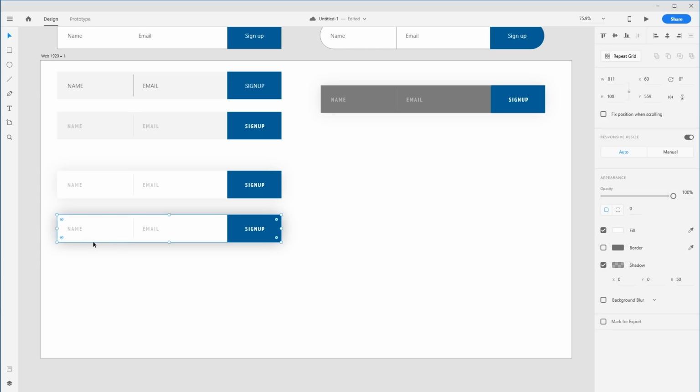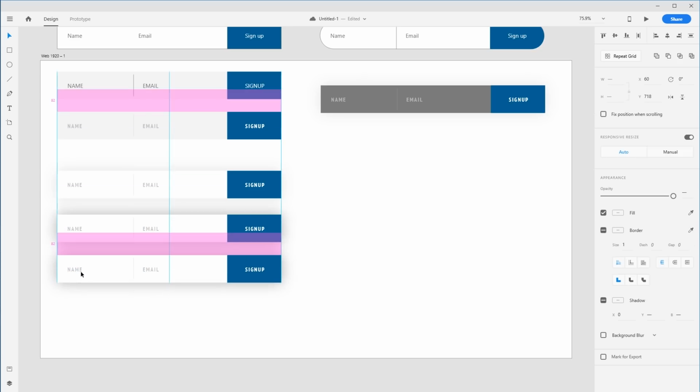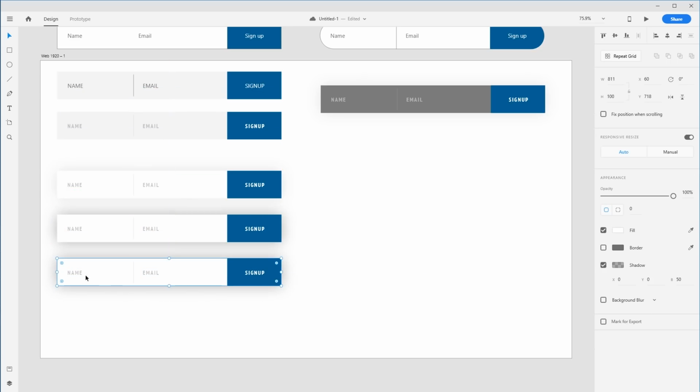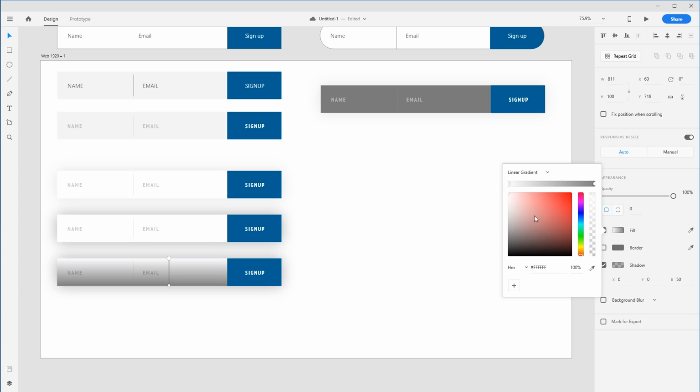That'd be kind of cool if when you click on name, can I do this? Fill. Okay, let's keep that one. And then say I click in the name field and we got a gradient. So my fill, I'm going to go with this blue color. Let's go linear gradient the other way. Something like that, but instead of this color, I'm thinking we have my blue, but then super low opacity. Oh yeah, that makes sense actually. We do that, and then this is going to have to come down in opacity too.